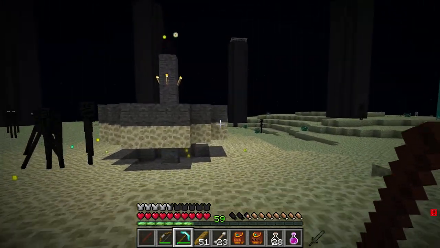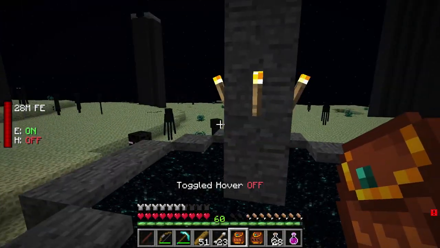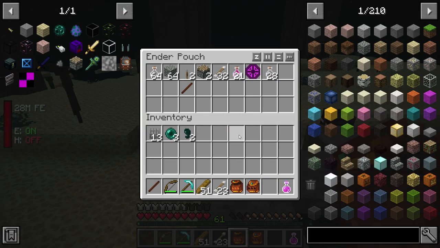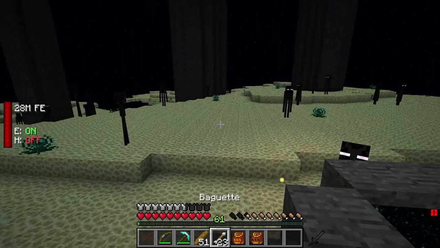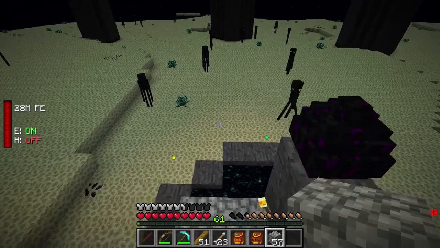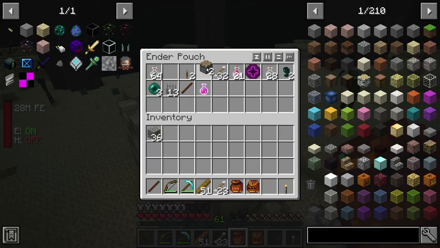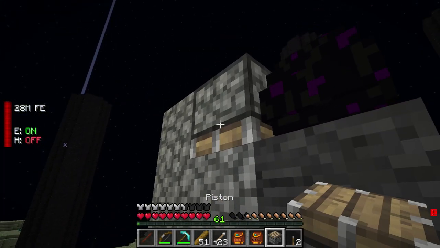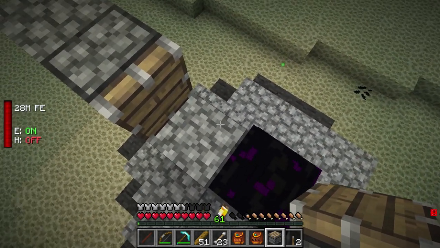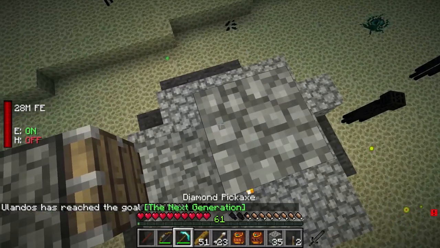Okay. There's the egg. Please don't hurt me. Oh yeah, that's right. Flying's not enabled on this. Whoa, what is that? Oh, let's quickly grab that. Alright, cobble. No, go away, please. Piston, lever, easy peasy. Fuck. Shit. Hang on. This might work. Yes! We got it! We got the dragon egg! Sweet!